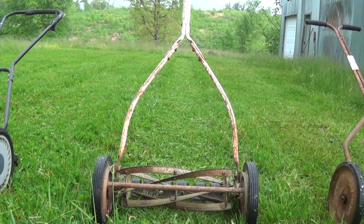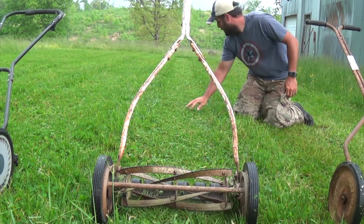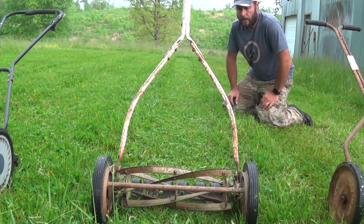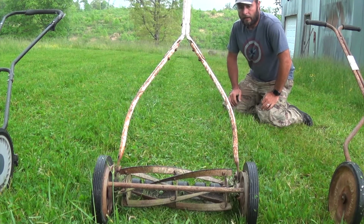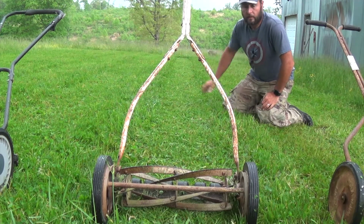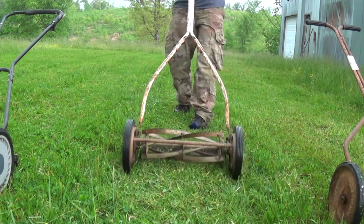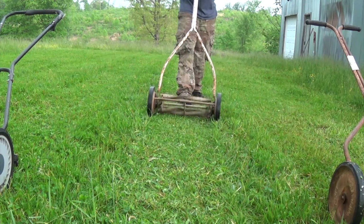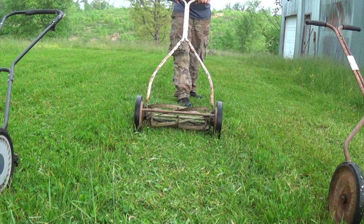So this is the unbranded one, probably the sharpest of all of them. And there are a few places in here where it left a little bit of grass sticking up, but I only made, what, 4 passes on this, and really what it takes is to hit it once a week or so, keep it at the level that you want, and it'll be all right. As far as this goes, you can see lots of momentum. It keeps spinning, and when the grass is right, you can actually pull it back and forth, and it doesn't try to flip over or anything.